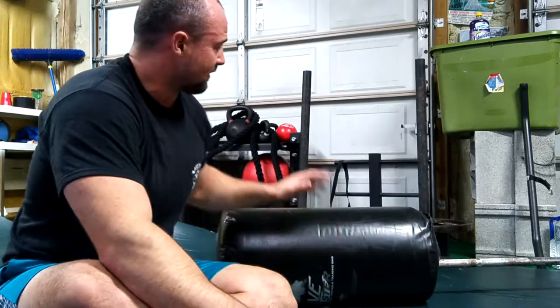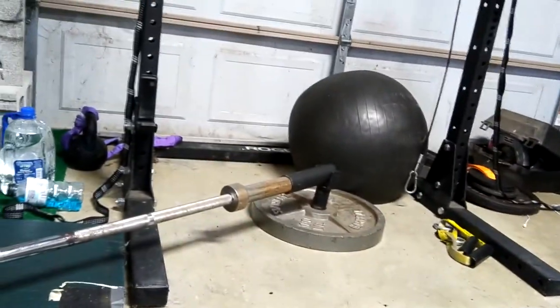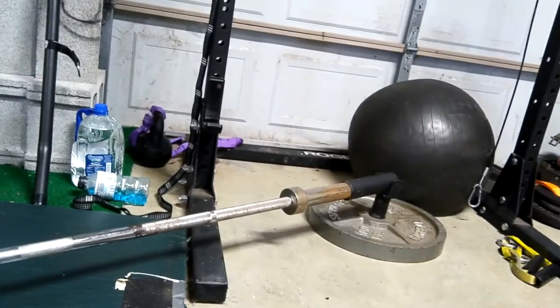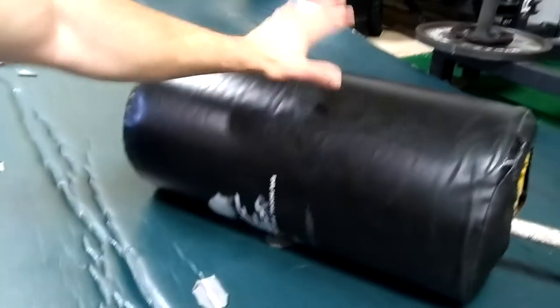But if you don't have a training partner — I mean, I don't have any dummies or anything — so I want to work on some side control, so I set this up. It's a landmine — you can see that down there. That's a Black Widow landmine, might be a Titan, I don't know, I got a bunch of them. That's connected to just a regular old barbell — I literally got this barbell for free picking it up from Facebook Marketplace. And then this is an old Wave Master with a rolled up yoga mat in between just to fill the space, and it stays on there pretty well.